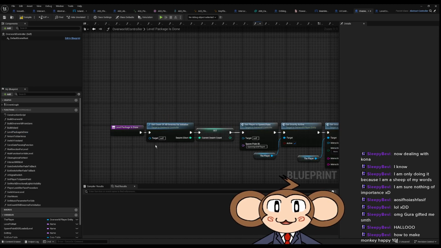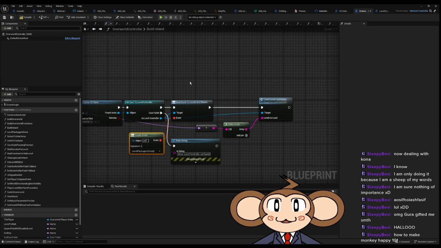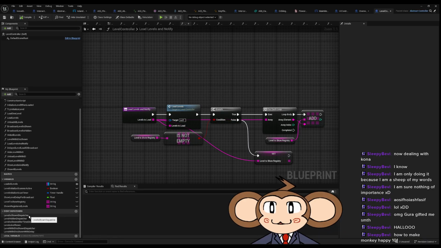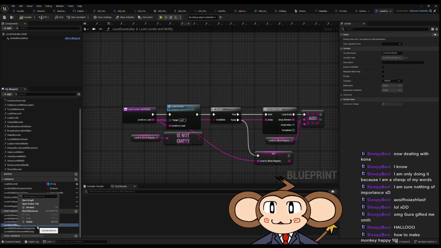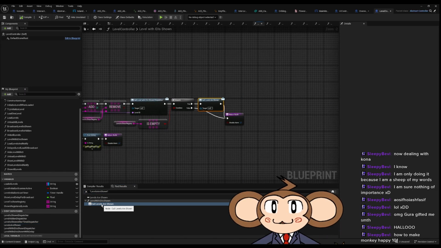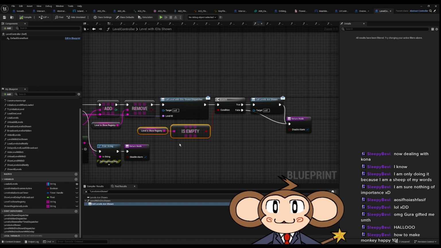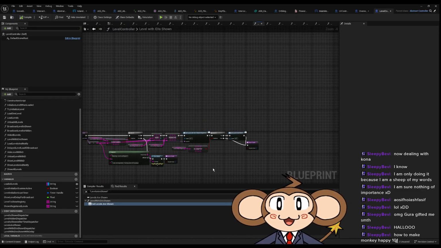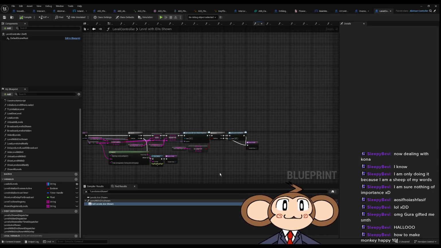If I do it here, it is after. How does this get triggered again? Levels are shown. Only when this is done. So honestly, I have no clue what's going on. I have no clue.